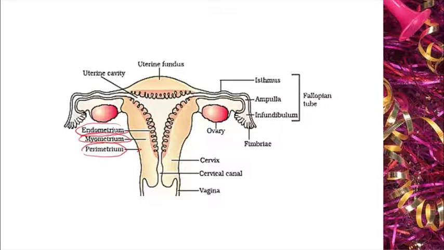And the innermost layer that is going to be discussed here is known as the endometrium. This is a layer that is going to undergo shedding at the time of menstruation. It is a thick glandular innermost layer. So I thought let's go on and start by writing all of this.